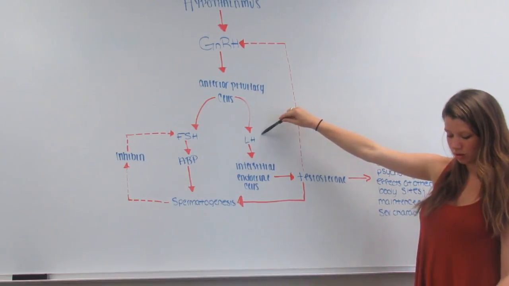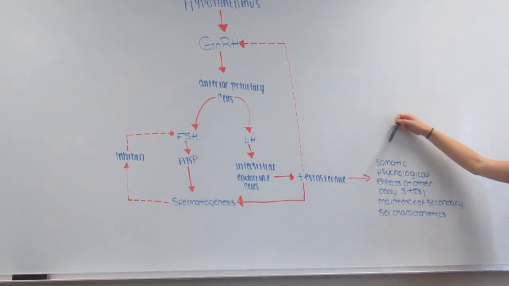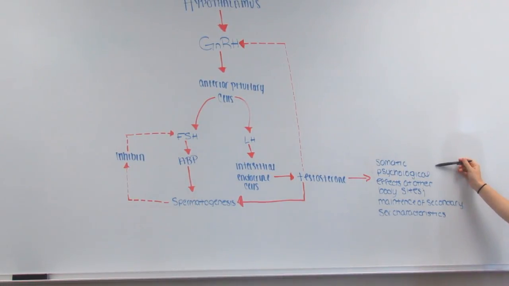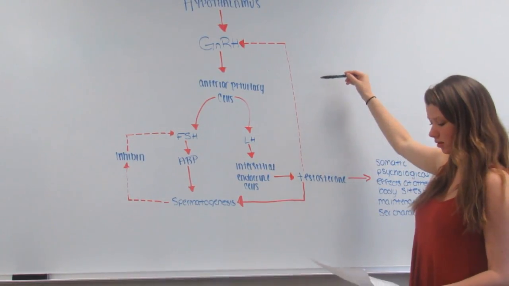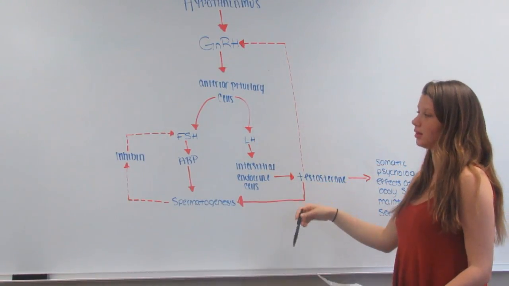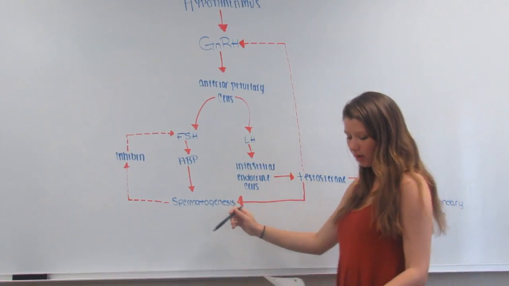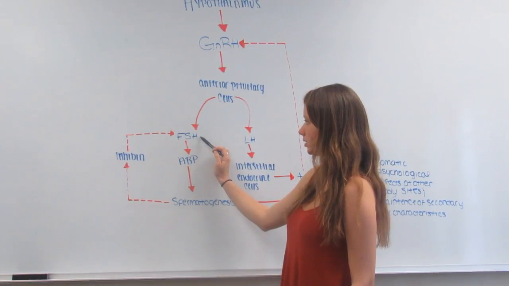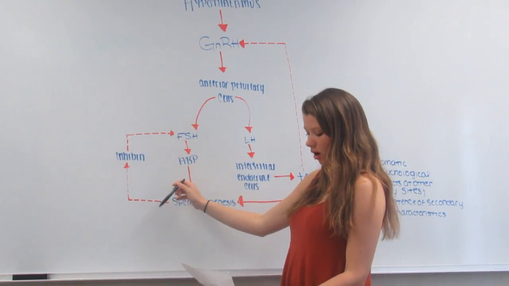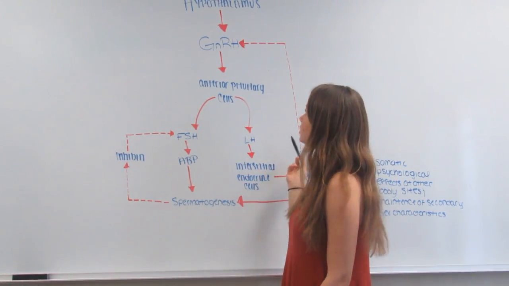And then LH binds to the interstitial endocrine cells, which secrete testosterone, which is responsible for the somatic physiological effects on other body sites and maintenance of secondary sex characteristics. Increased testosterone levels inhibit GnRH, and then rising testosterone levels serve as a final trigger for spermatogenesis. And then inhibin inhibits FSH. It's released based on sperm count, and it serves as a barometer for normalcy of spermatogenesis.